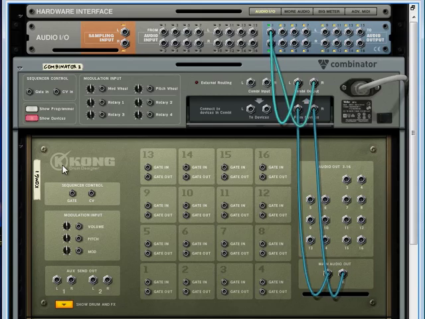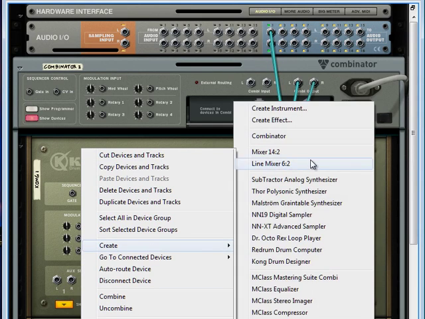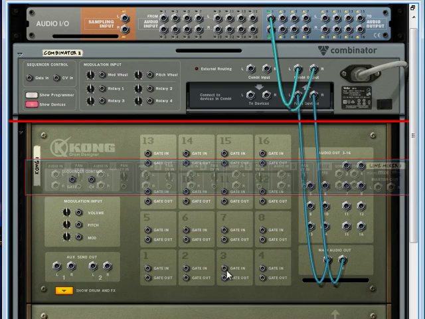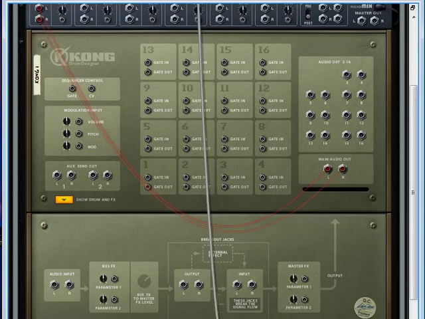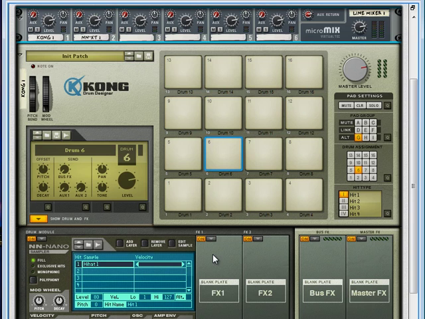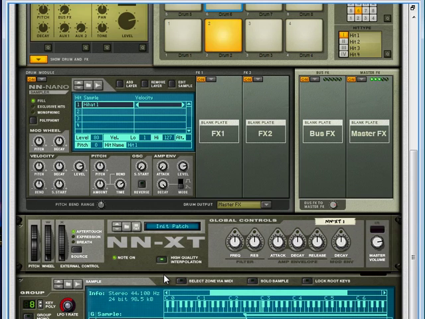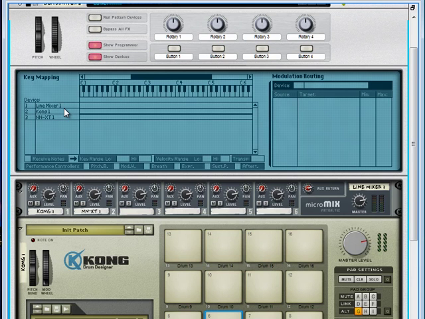We'll need to add a small mixer here. Okay, now we're able to play the bass, but we're playing the Kong and the bass at the same time.